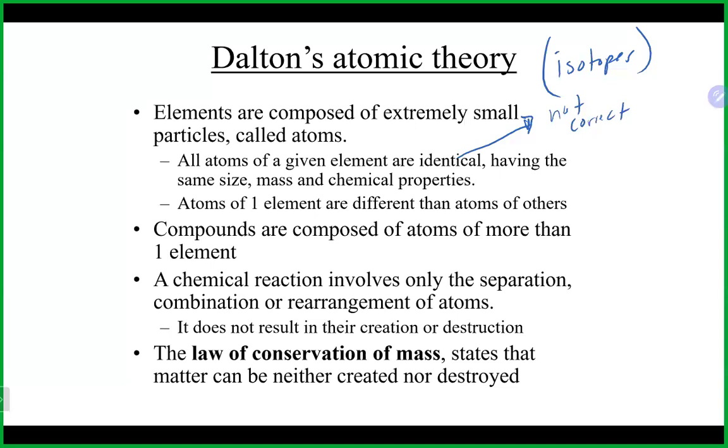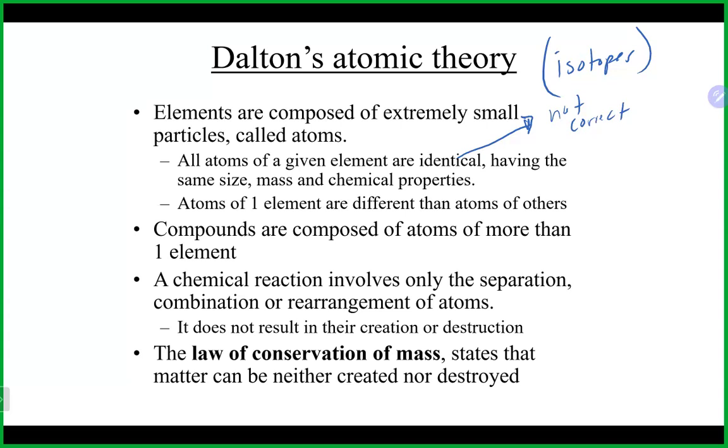The second part of that is correct, though. So atoms of one element are different from atoms of another. So if you have a copper atom versus, say, a nitrogen atom or a potassium atom, they will have differences in terms of their atoms, in terms of really protons, perhaps electrons, neutrons that make them up. But again, if you have the same element, you also can have some differences, especially in the masses and really in the amount of neutrons that they could have because of those isotopes.